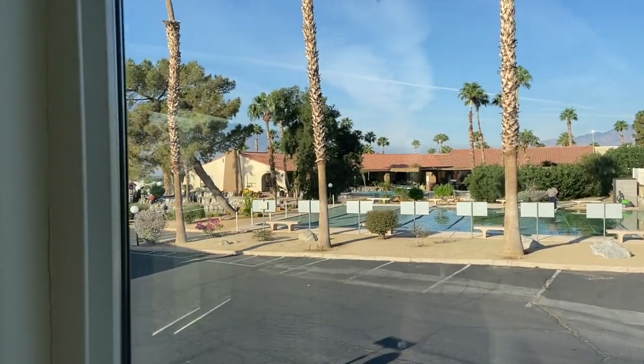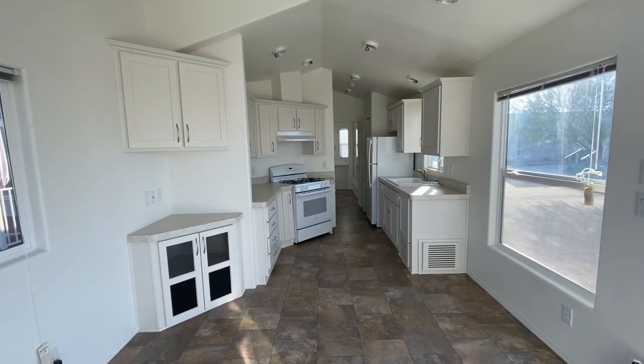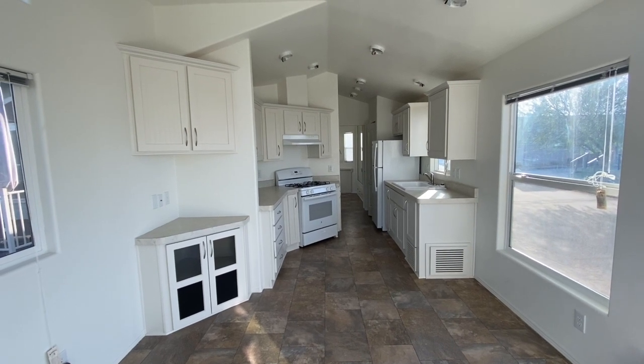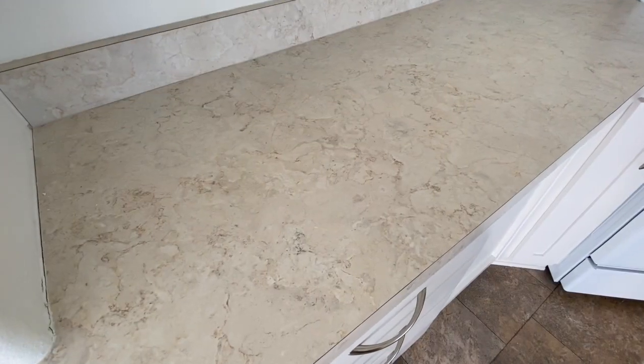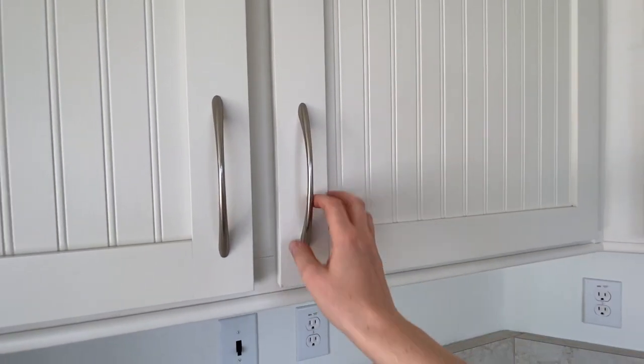Here's the view that you get from your living room windows. This home has white cabinets and white appliances — it gives it a very cottagey feel. Here's a close-up of what the countertops look like. These cabinets have a pinstripe finish on them and they are upgraded to hardwood cabinets.